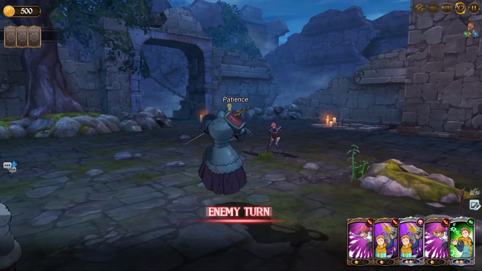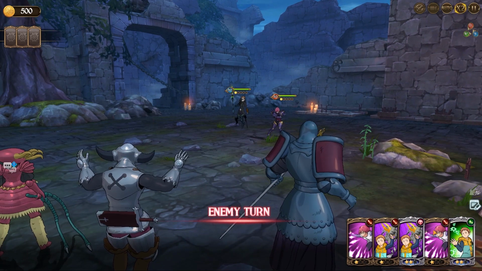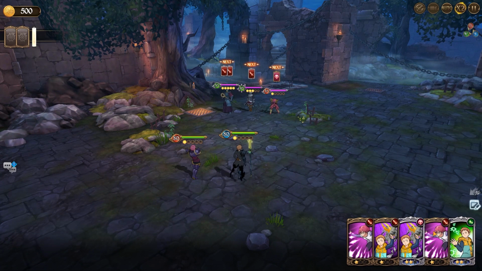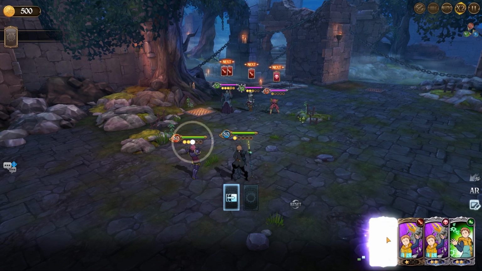You don't want to be doing single target damage, even though King's pretty much doing that, but he does have a pretty good strong ult. So if you can get ultimate straight away, you're pretty much winning the stage. We've done these challenges, or the stage, 100 times, right? We know how to kill it.